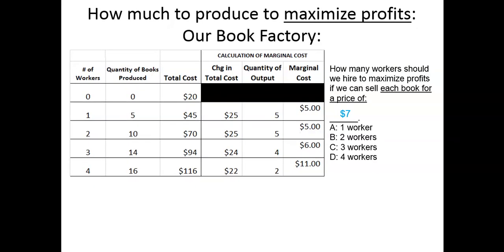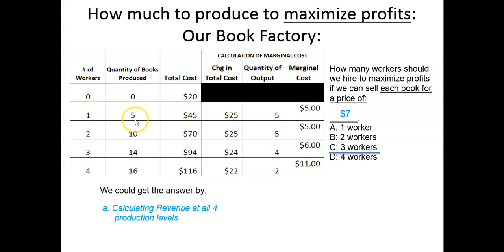So there's a couple ways you could get to this answer, right? And a very cumbersome way, right, is to basically just say, all right, no, by the way, the answer is 3 workers. Now, how could you get to that answer of 3 workers? Well, there's two main ways, right? We could get the answer by calculating how much revenue we would be making at each level of workforce and thus production. So the revenue's coming in at each of those 4, or actually I should say 5 levels of production, including 0 workers.